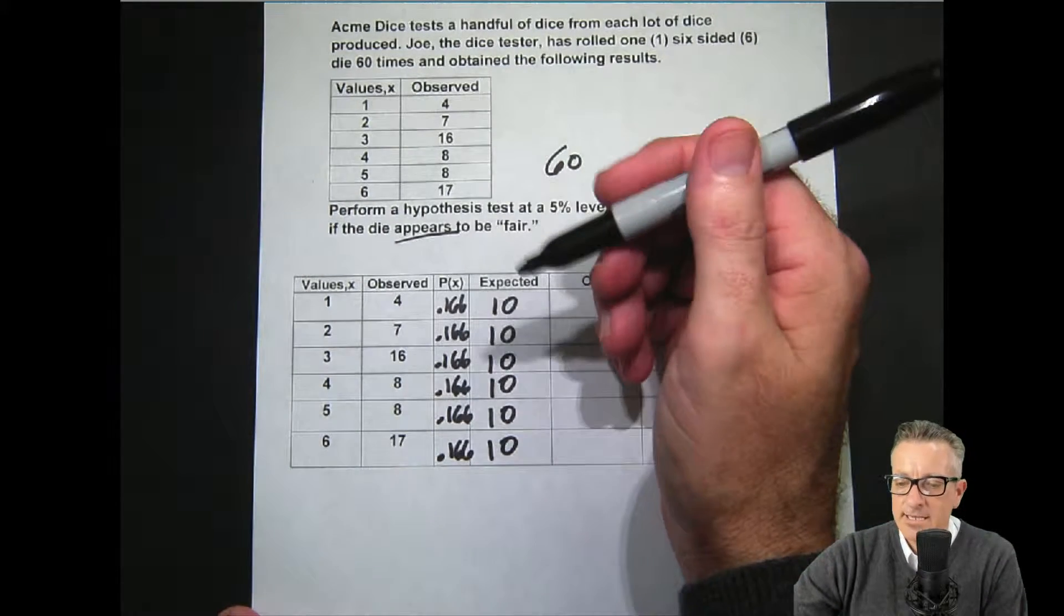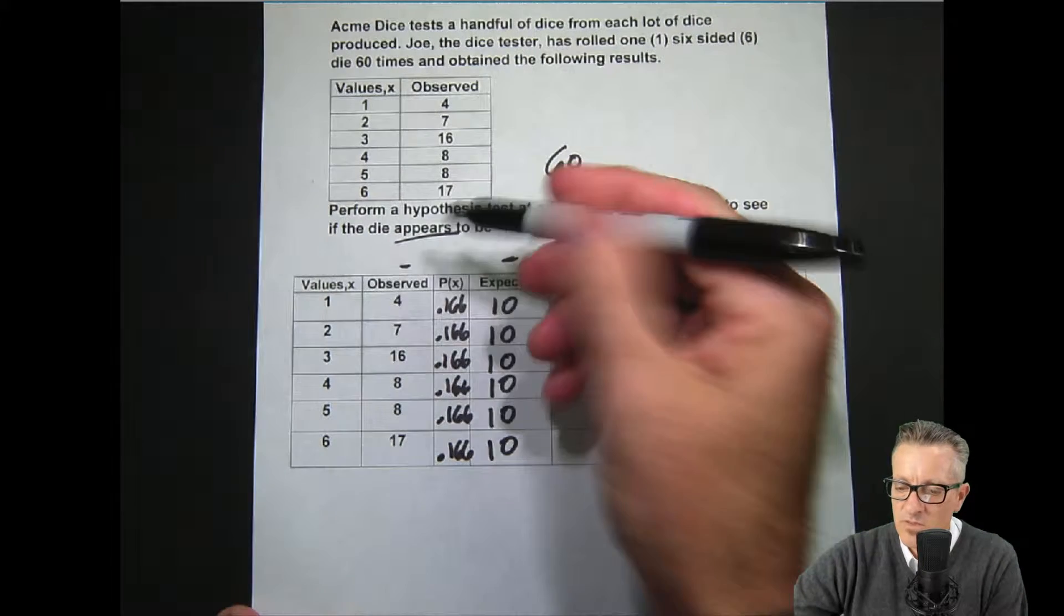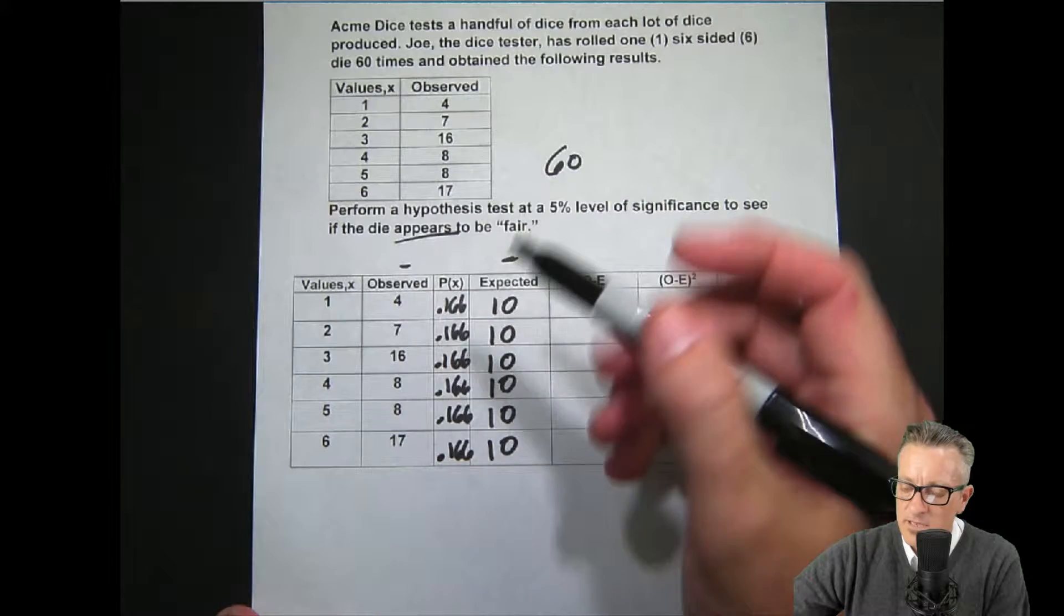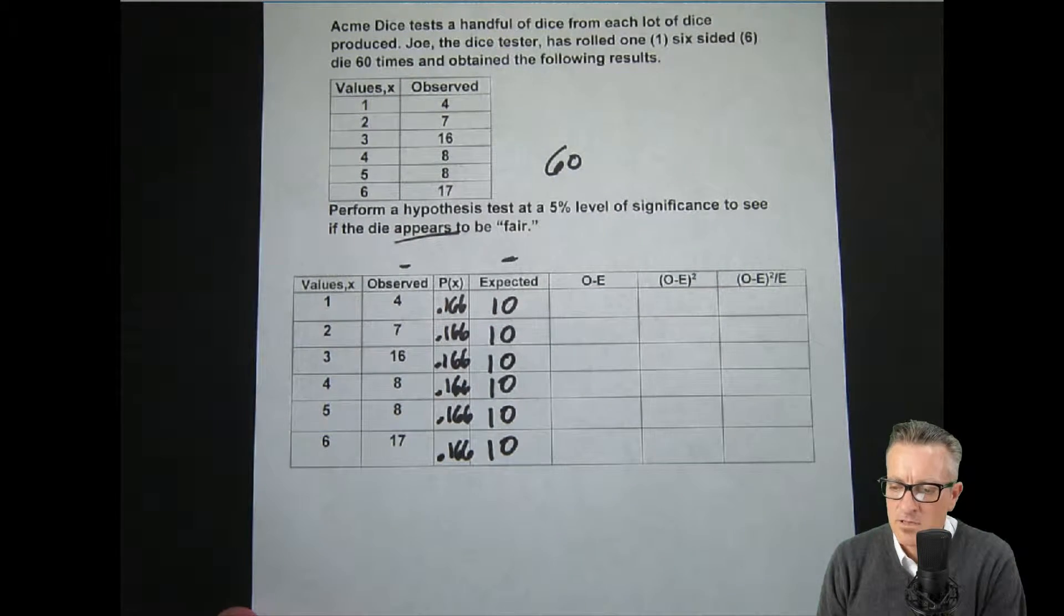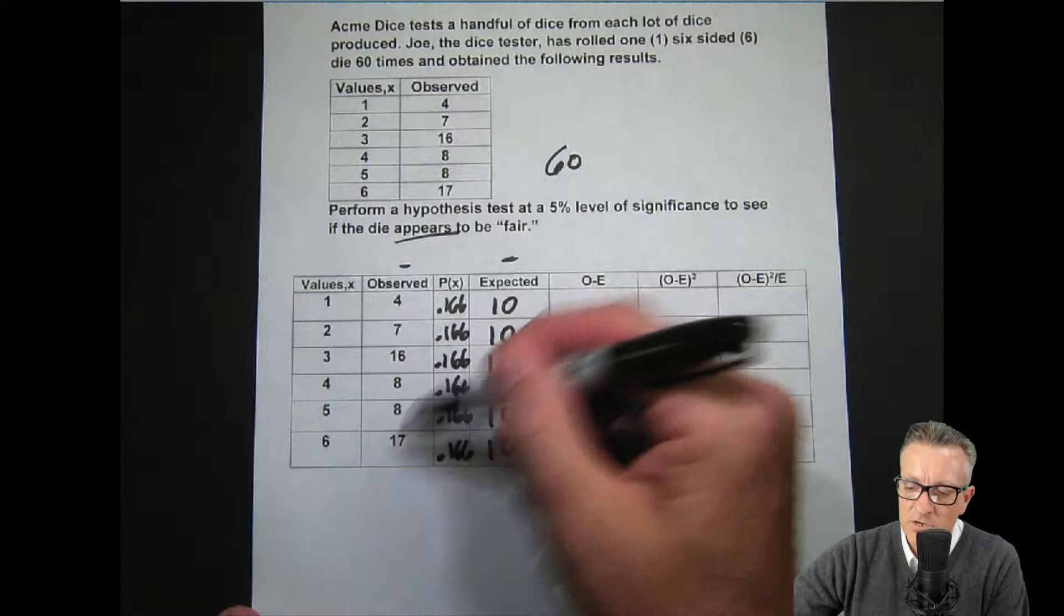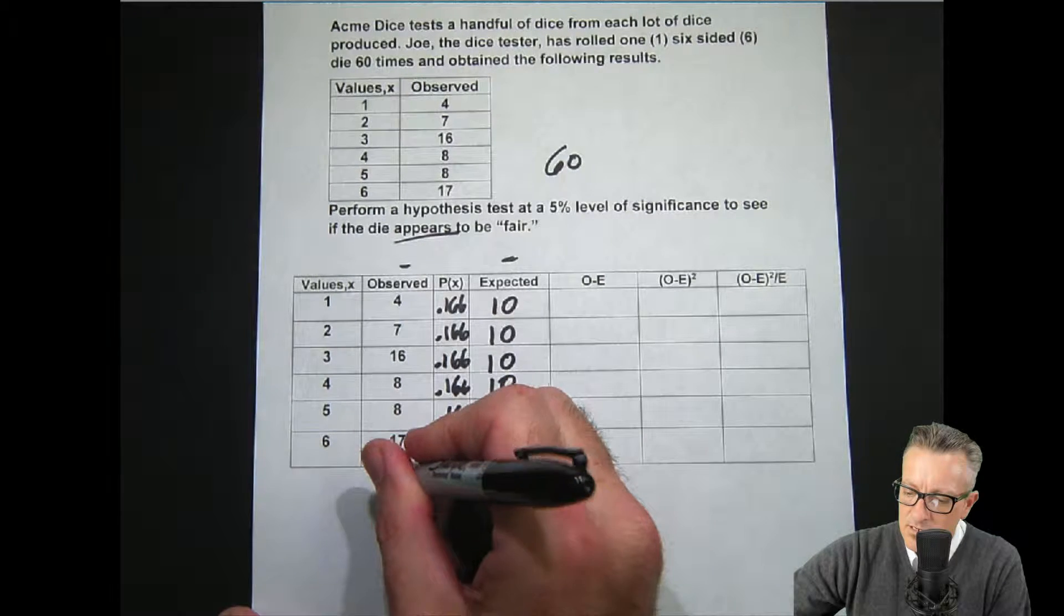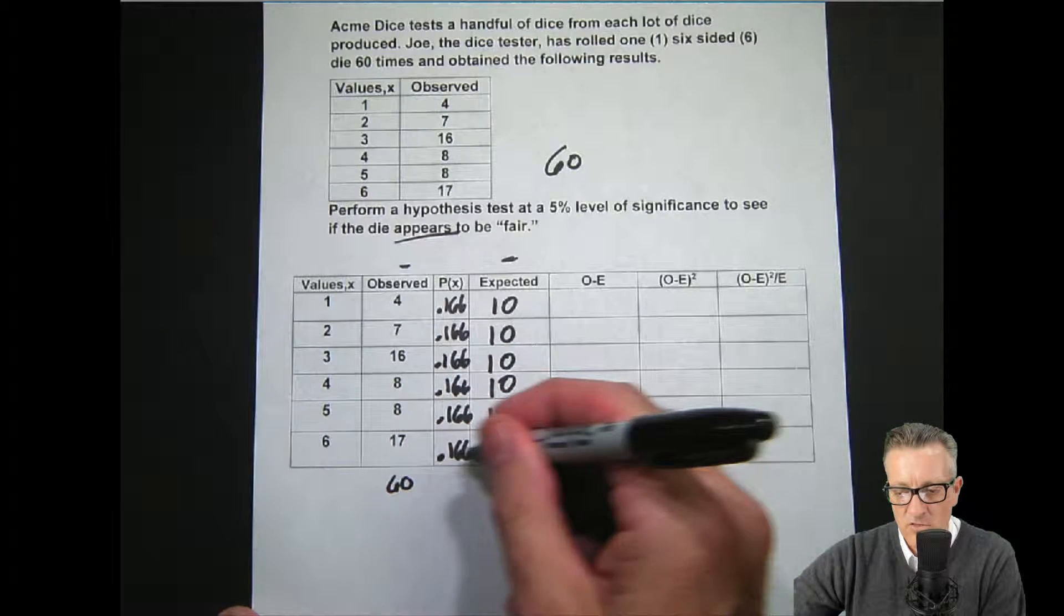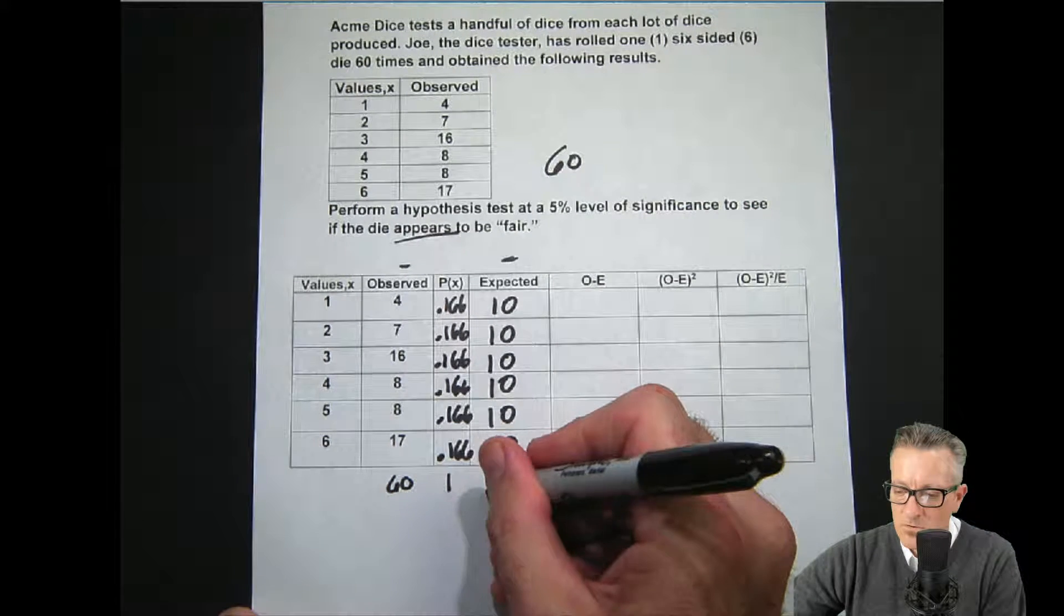It's very important when you do any type of chi-square goodness-of-fit test that these two columns right here are the observed and the expected. You want to make sure that everything's correct, no writing mistakes in there. Because from this point, we could put this in our calculator and if you have a problem with one of these, your calculator doesn't know anything different. You'll end up checking your answer and you'll be getting an answer in the calculator that matches your mistake. This is where you really want to make sure these columns are right. This equals 60 and this should equal 1 and then this should equal 60.